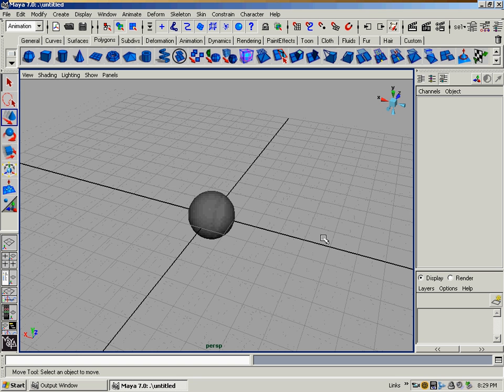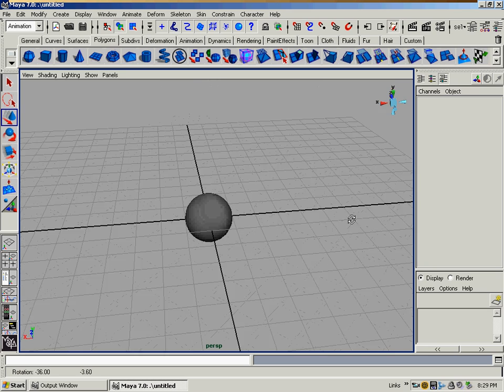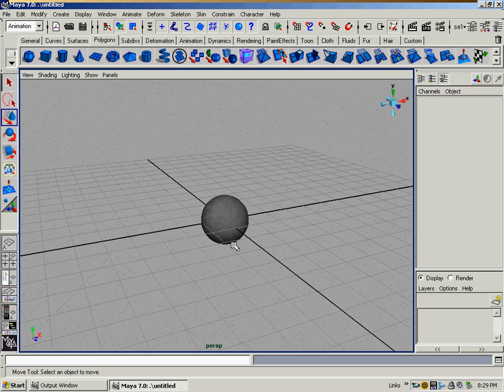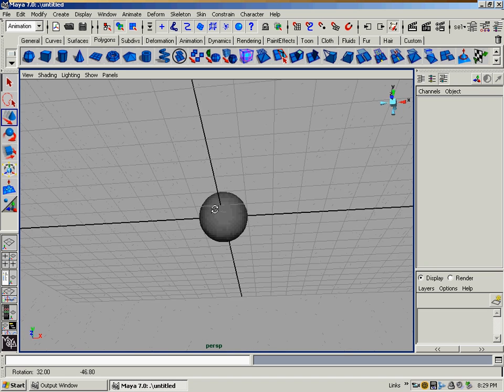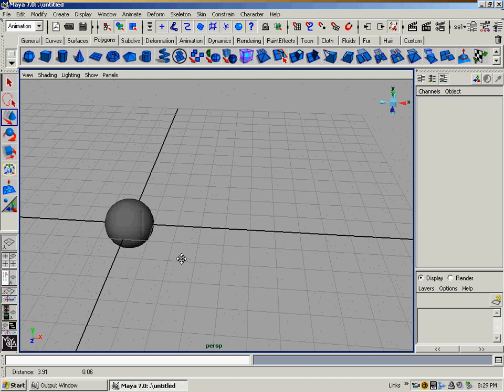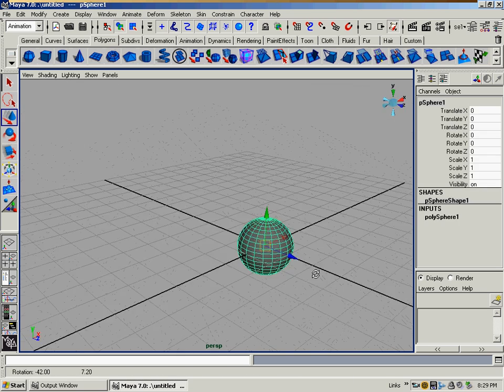Alt, middle mouse button. You're going to get a little crosshair there, and that moves it around. If I want to rotate around in the world, just rotate my view around, I would just hold down Alt and move the mouse around. Just Alt. And I'm rotating all around it. You can see I'm above it, below it, beside. So I can combine these two and put it over here and look at that side.